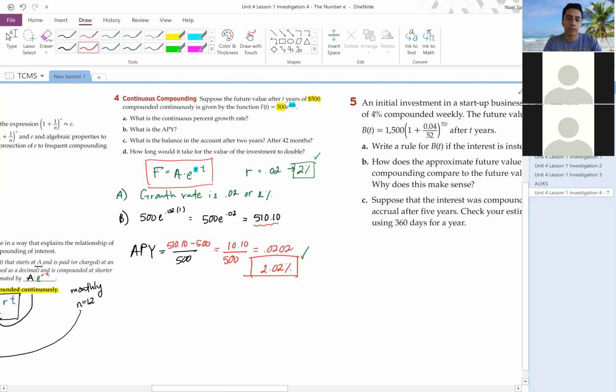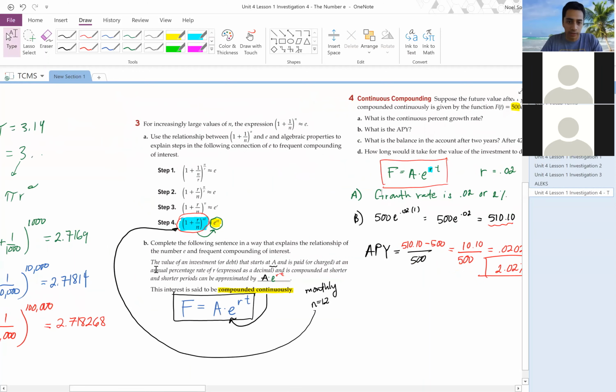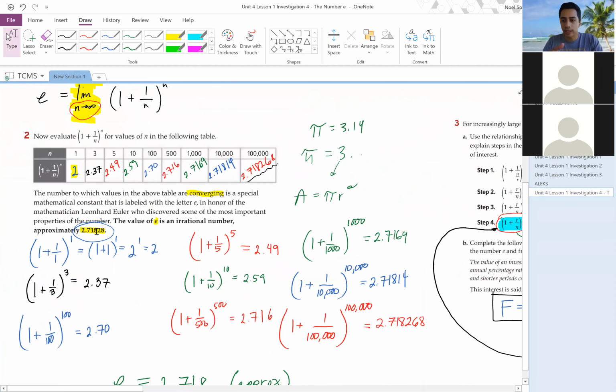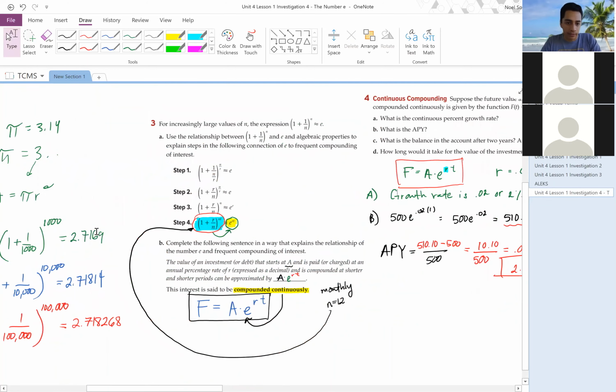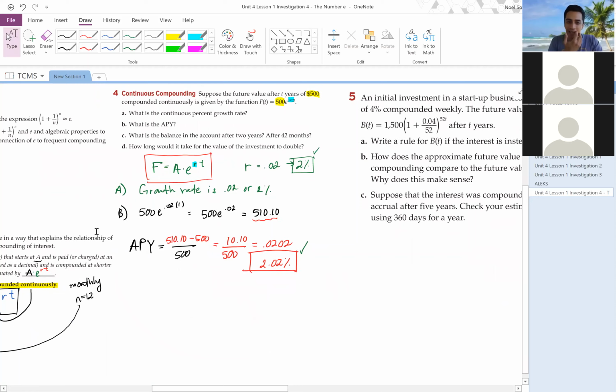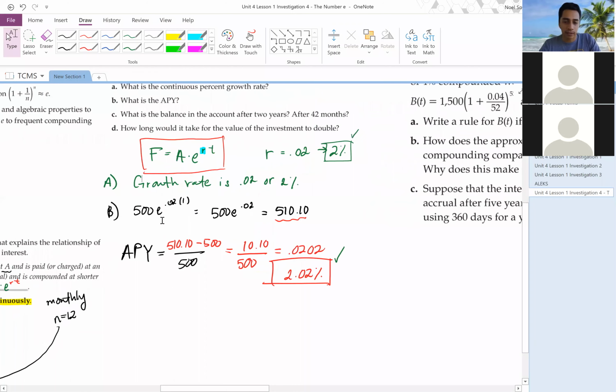But the formula specifically is nice because there's less to worry about. It's only determined by the initial amount, which is A, the rate, and the time, right? E is not a variable because E represents a number. And if you guys remember, E is rounded off to 2.718, so roughly approximately equal to that. We left off last time looking at the APY and the growth rate, and now let's see what kind of effect it'll have on our money.